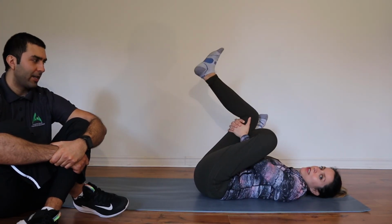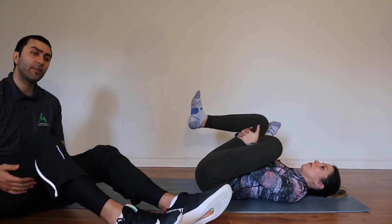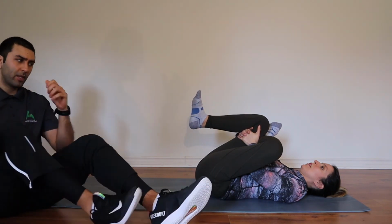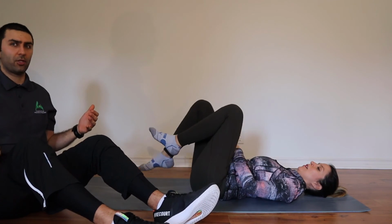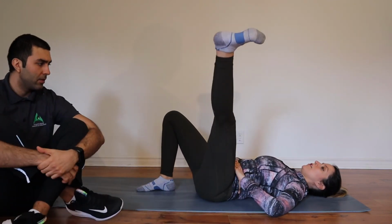Actually, and again, I've said this before, if you guys are having trouble reaching your hand to the back of your thigh, always use a towel. Hook a towel behind your hamstrings and pull them towards you. But again, just make sure while you're doing that, you try to relax the shoulders and you're not all curled up. Okay, last set, you guys. Let's finish it off strong.